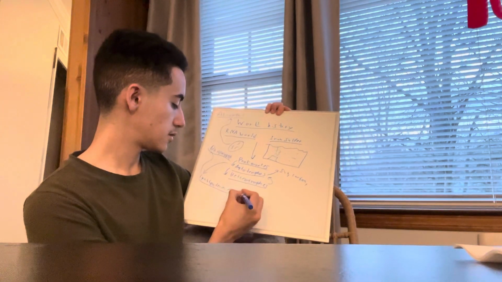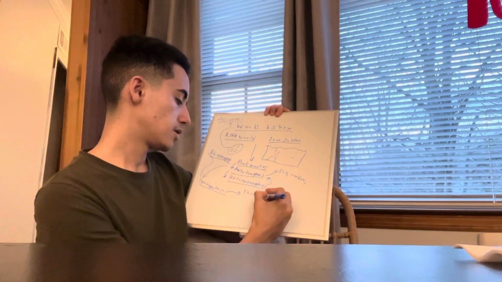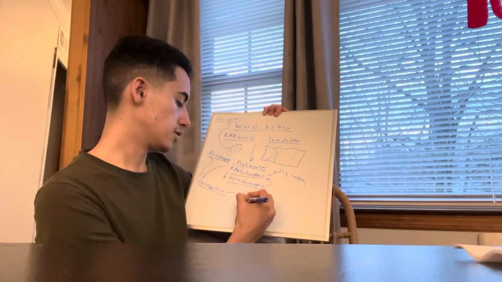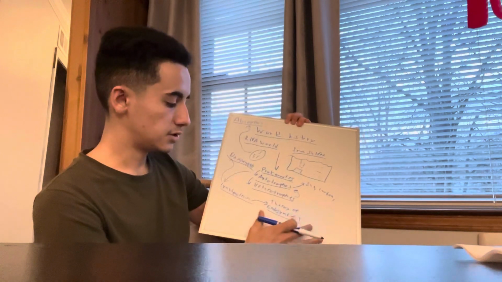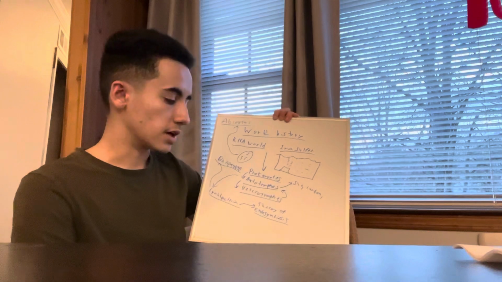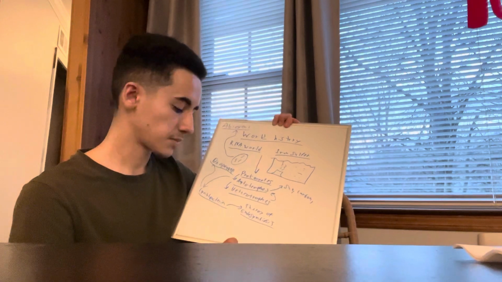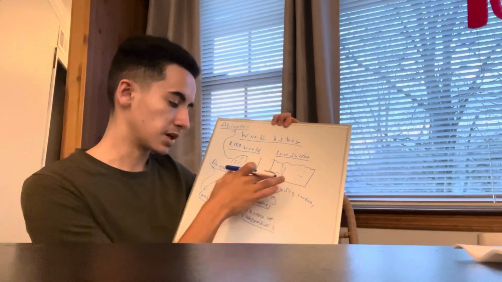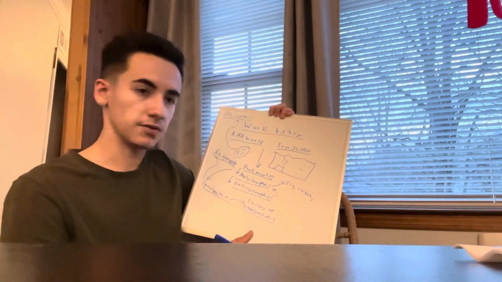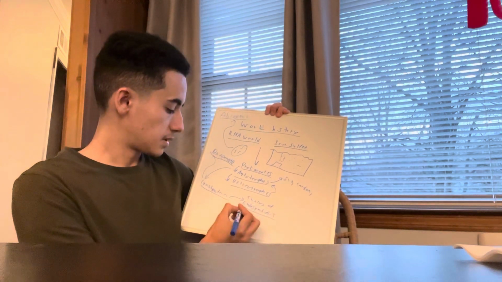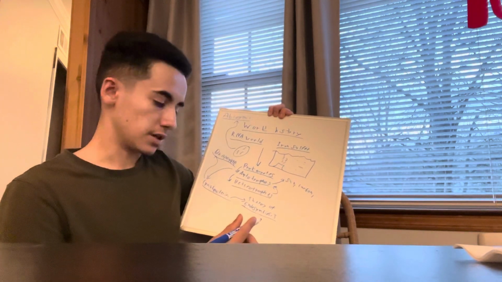Now, after this, we have the theory of endosymbiosis. Now, around here, I'll ask them to make their own organizer of endosymbiosis to see if they truly know what endosymbiosis is, since it is a more complex topic than what a prokaryote is. And after this, I'll go over what endosymbiosis is, and if they have questions, I'll answer them, and I'll fill them in if they have any wrong parts on their own organizers.